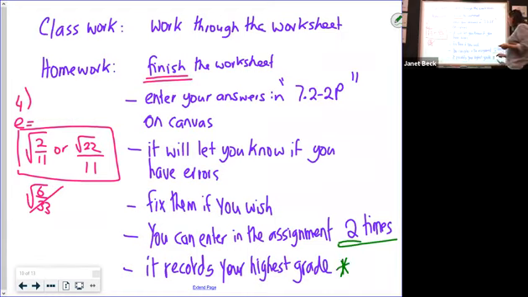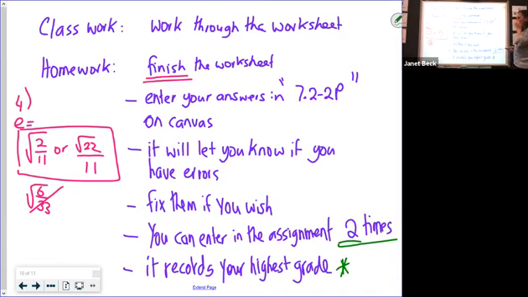Now, please do this. It's only a homework grade, but on the back of the worksheet, you're going to graph an ellipse and graph a parabola, and you're going to see how you're going to have to enter your answers tomorrow when you take the quiz, and what you'd have to do when you're entering your answers on a test. So it's important to do it.